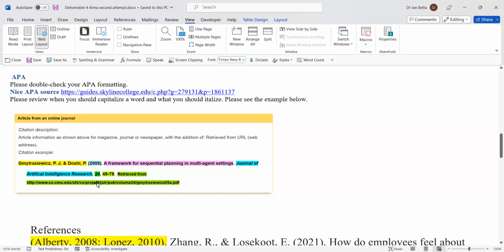Remember, not in all cases will we have an issue number, but we will always have a volume number. The volume number should be italicized, just like the title of the journal. The title of the article is not italicized. So only the journal title gets italicized, the volume number gets italicized, and then we have our page numbers. Watch what's going on in between these items. You've got a comma, and at the very end, a period.